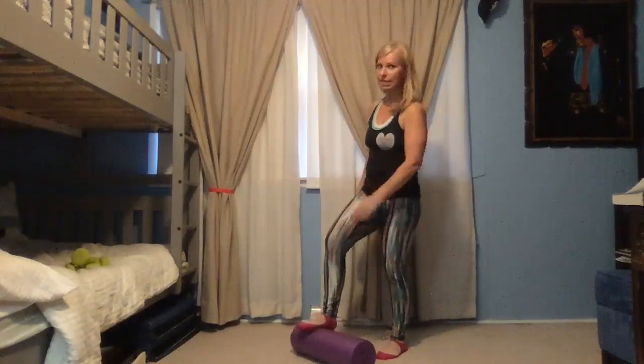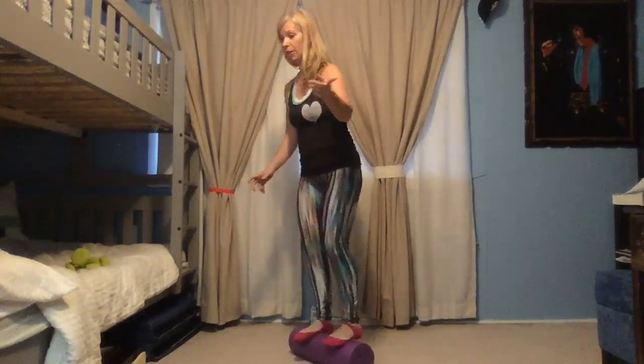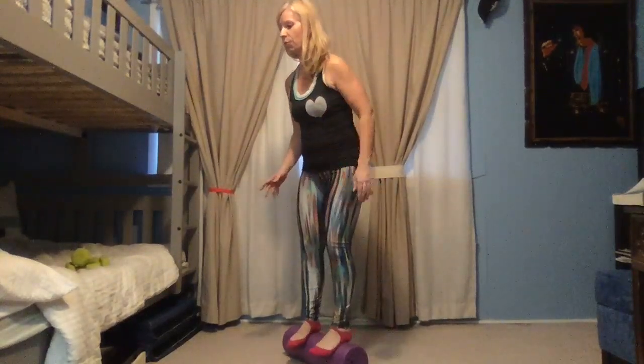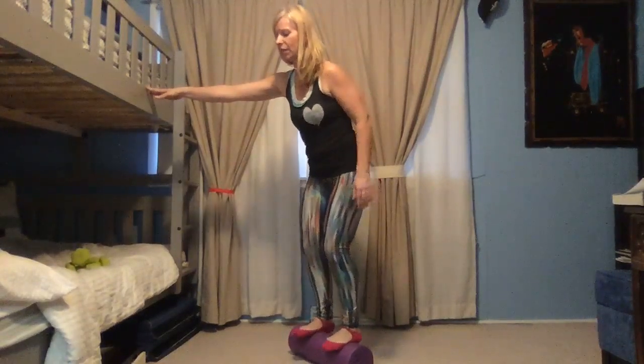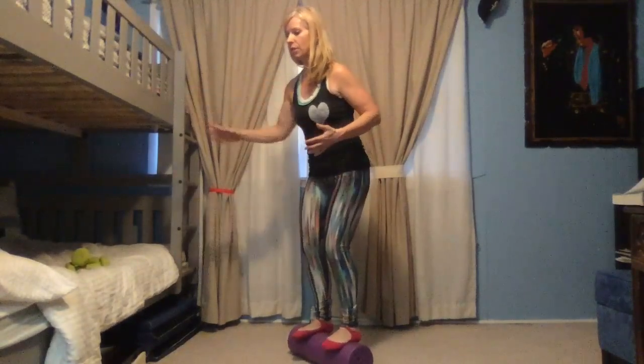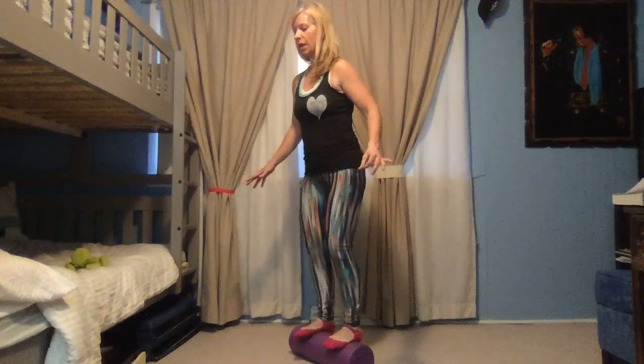So I'm going to lead with my dominant leg just to come up that first time. I'm going to get my focal point, so I'm not going to look at you. I'm going to step up on that foam roller. Now I've got that wall nearby, right, if I need to, but I'm going to try not to use it. I'm going to work on standing on that foam roller.